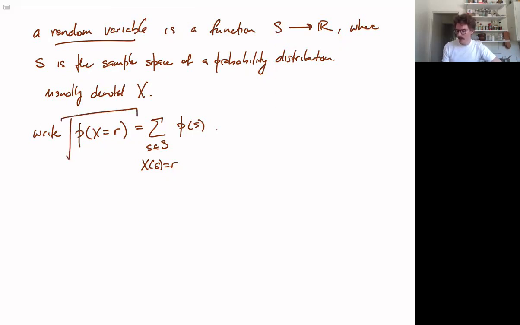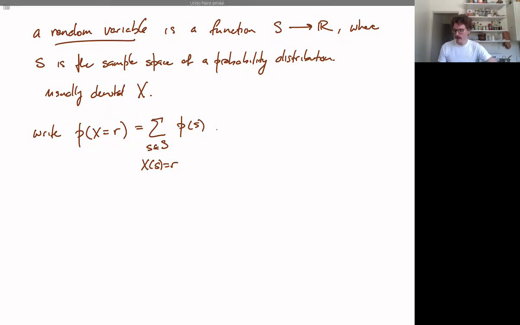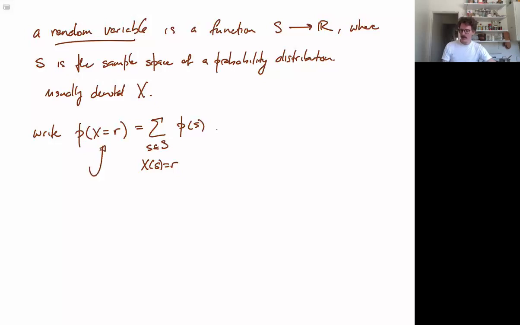And second of all, this notation is a little bit strange. It's the kind of thing that I normally would call a type error, because some of you have heard me use those words. But a type error is when you use words or symbols to describe something that does not match the type of object that it is. So for example, writing X is equal to R, here R is an element of the real numbers. So it doesn't make sense to ask if X is equal to R because X is a function and R is a real number. And so this kind of comparison doesn't actually make sense. But this is the standard notation for this thing. So we'll go ahead and use it.